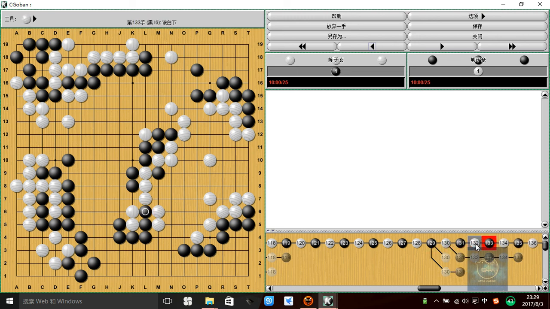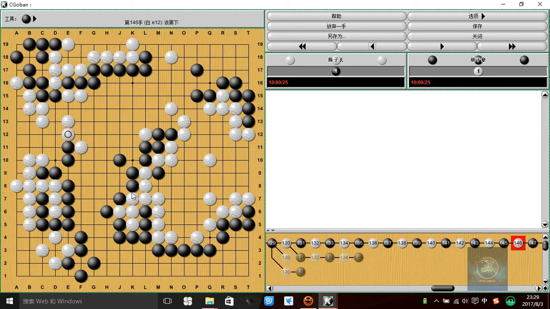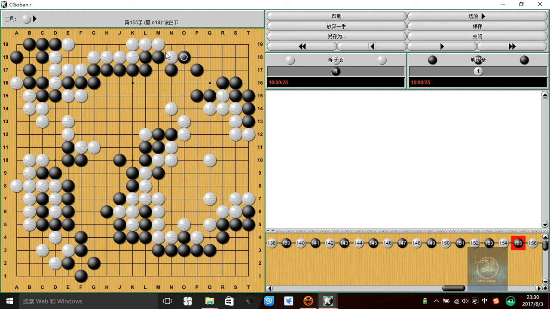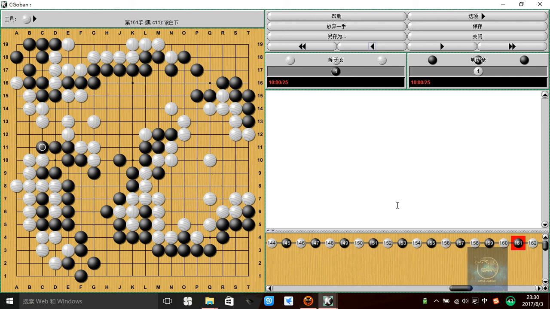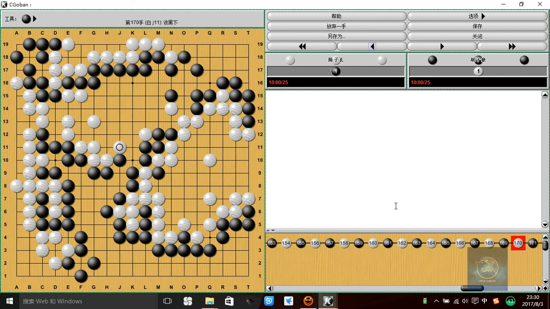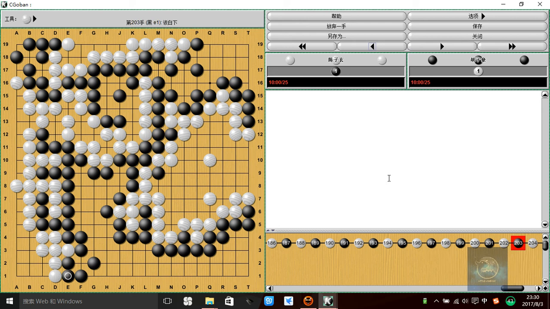So in the actual game, black chose to block this side, and black got some territory here, but not very big. And black came back to this side, like this. This move is not very good. So then it comes to the very small endgame moves, and in this game black lost. But I think it will not be much. Maybe black just lost 2 to 3 points, probably.